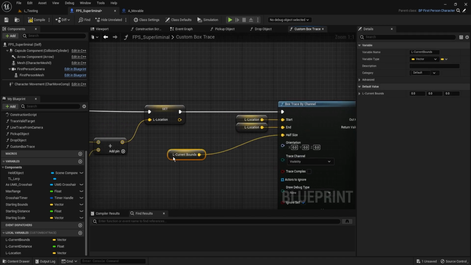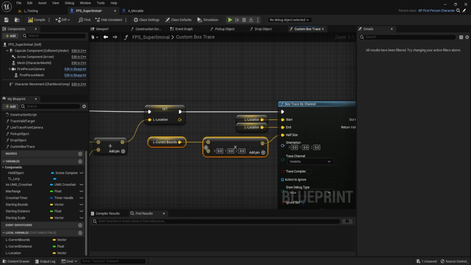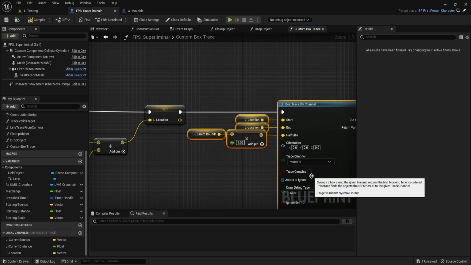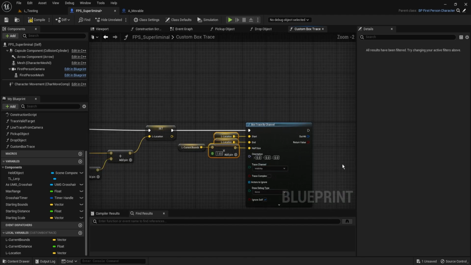Now actually, for the current bounds, what I noticed when testing is that sometimes, or most of the time to be fair, if you don't increase this value, I put 1.65, maybe it will work for you on 0, but I doubt it, on 1, sorry. But in my case, they would always be too small and the cubes would still be slightly inside of a wall, which I wasn't exactly sure why, because the current bounds, when showing them, for instance, on the individual movable object, would always be correct and always be as big as the object, but for some reason the bounds here were a bit off.